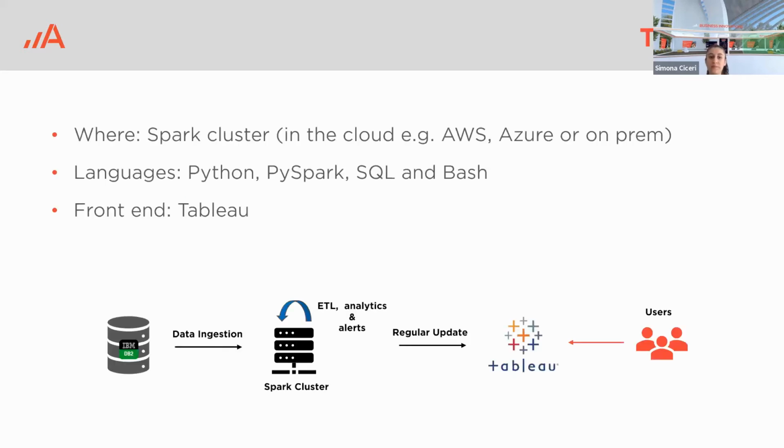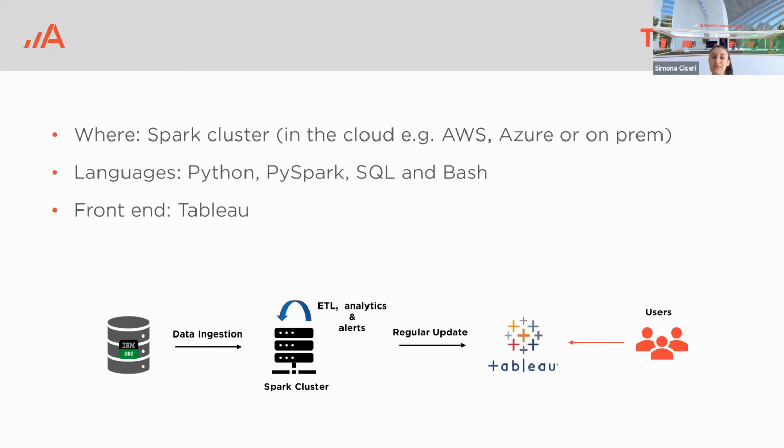So our solution is based on the usage of a Spark cluster, but it is cloud agnostic, meaning that it can easily be modified to be able to run in any kind of public cloud, such as Google Cloud, AWS, Azure, or even on a private cloud on-prem. The backend development is done primarily using Spark and Python, whereas the front end is done in Tableau.